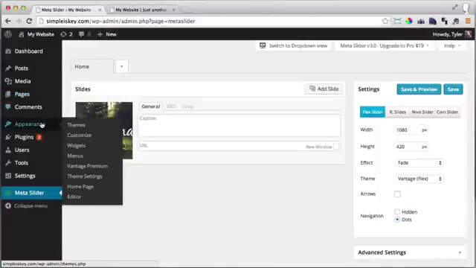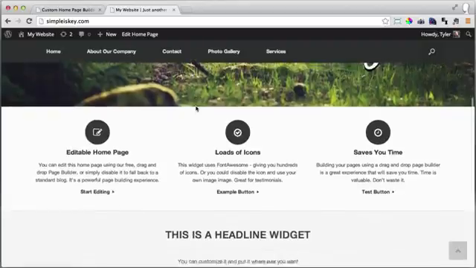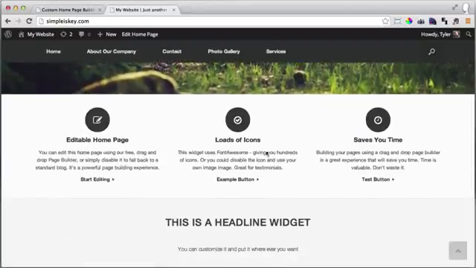What we do is go to Appearance, then Homepage, and we install a page builder. What this page builder does is it allows you to make really cool layouts like this. Before, it was hard and you had to know HTML code or CSS code in order to make the page look like this, but with Page Builder it allows you to do it all visually.